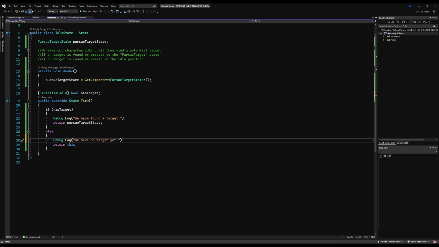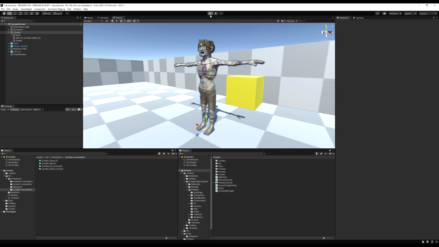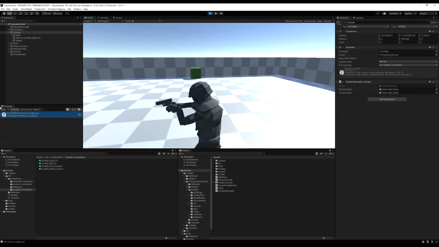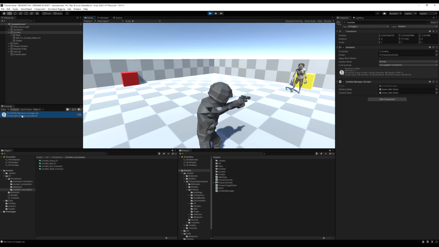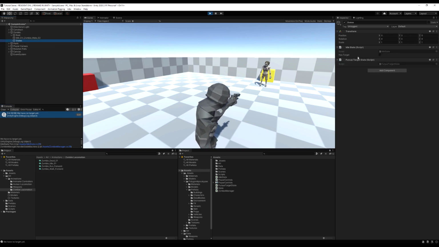I'm really trying to drive home the point here of how a state machine works because this is the foundation video that we're going to base the next few videos off of. You need to know how it works really before you start writing state logic. So if we go into the game here one last time for a final demonstration, we have no target yet. Right here, the current state is currently the idle state. If I go up to states again and I check off the has target box, boom, we have found a target. Gets called one time, then it switches to the state. Now we are running the pursue target state. Okay, I hope that is clear for you guys because this is the foundation of the next few videos.